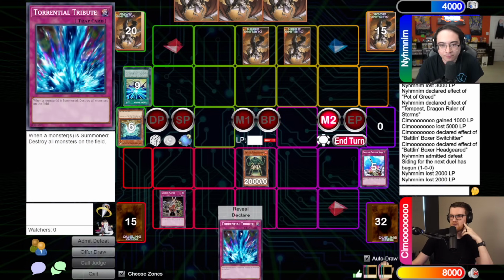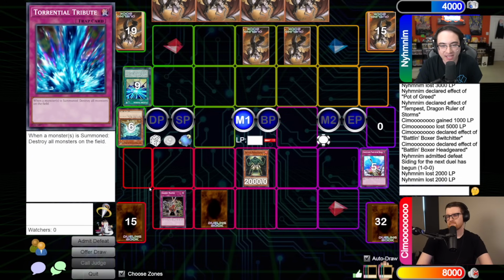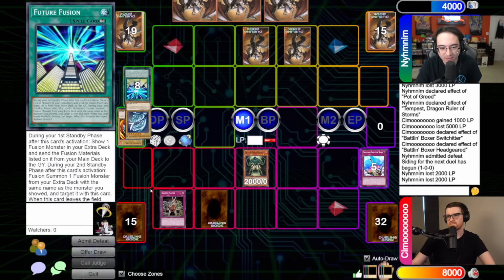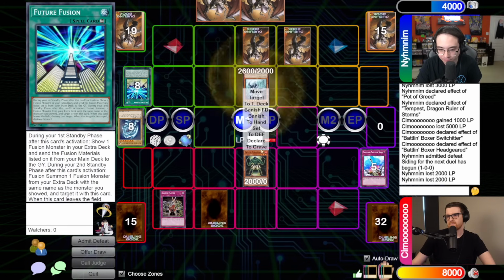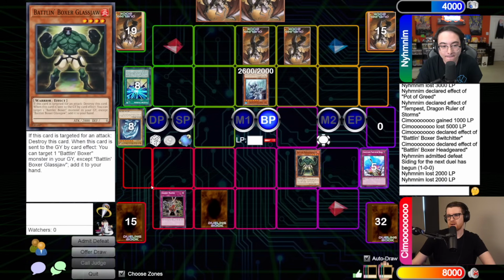2K. And I'll throw another one down. Go ahead. Draw. I'll use Title in my hand. I'll banish Guard, and I'll banish this Blue-Eyes from my hand here. Water Monster, Title. Yep. Battle. It's fine. Effect Glass Jaw.